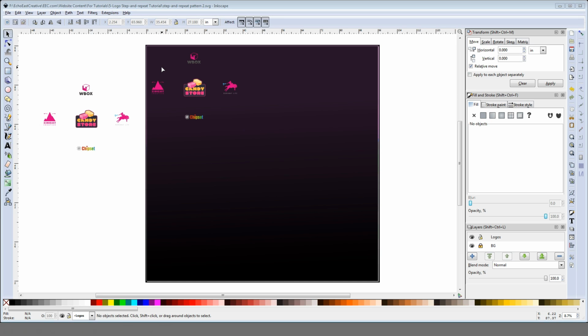Now, to complete our 4x4 pattern, we're going to need to move the event title into these 4 spots here. So we'll highlight it and we'll duplicate it with Control D, and then we're going to move it horizontally negative 15 inches, to the left, and then up 12 to put it up here. Oh yeah, that works.